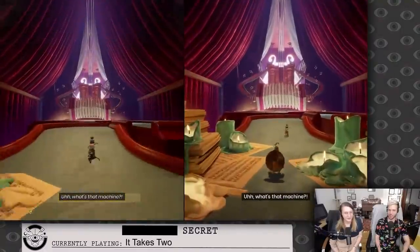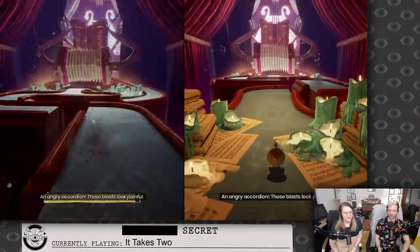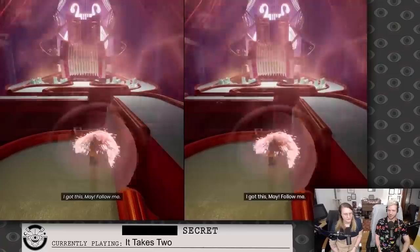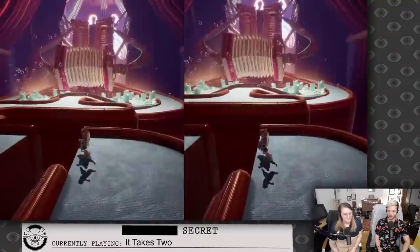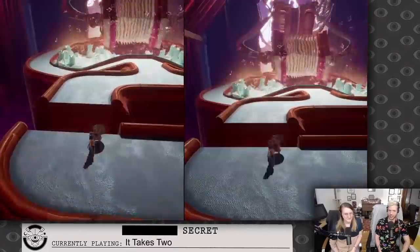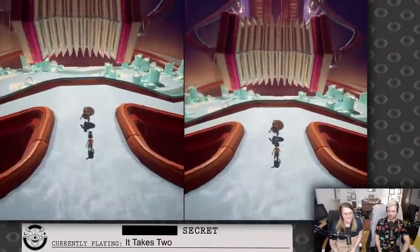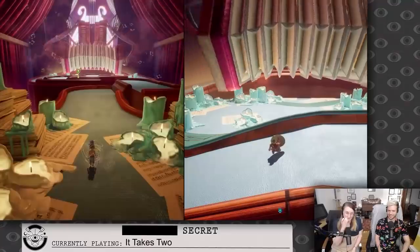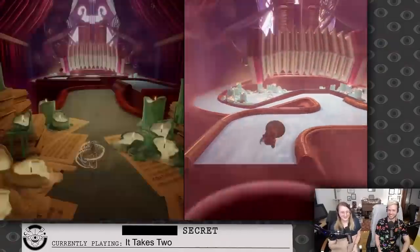There's a freaking accordion in the piano. God, my French ancestry is happy. Oh my god, it kills you. I have to shield. My time has come. Stay behind me. Right, here we go. Stay behind me, I'll protect you. Together we can do anything. Oh god. Oh no. That was a little off. I told you to stay behind me, not to the right of me. A little off.